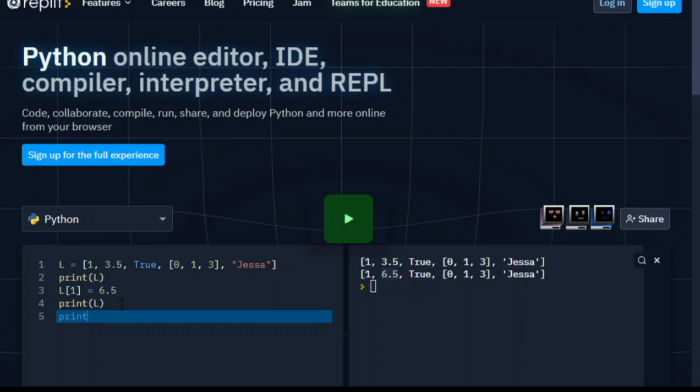Let's say print L of 4, and then of 1, because E is at index 1. Now let's play this, and it should print out Jessa. And it did. If we wanted to print out the whole string Jessa, then we just type in L of 4.